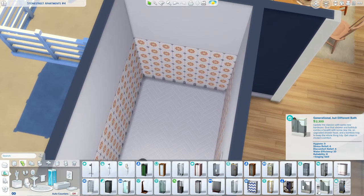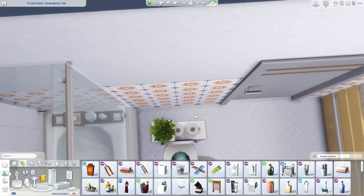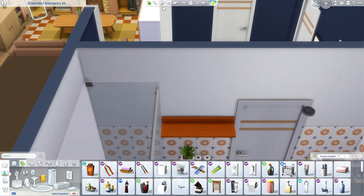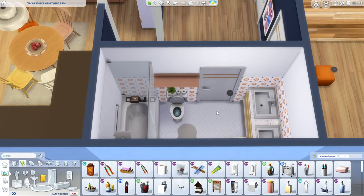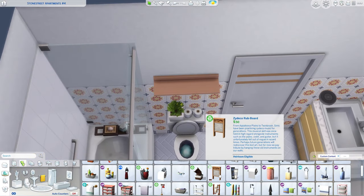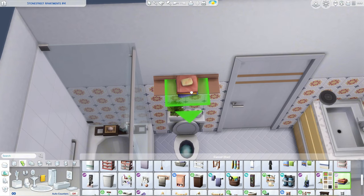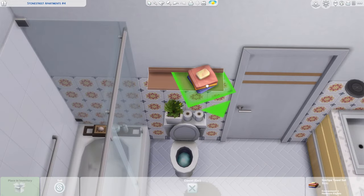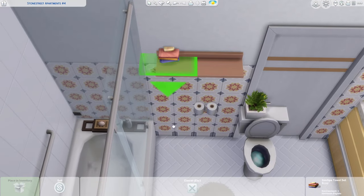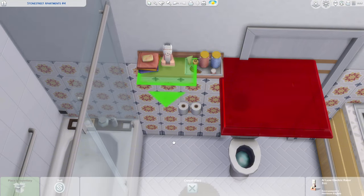Now I'm gonna work on the bathroom — it's probably gonna be really simple. The toilet is gonna go over here, and maybe I could put a plant and some tissues. I'll alt-place it so it's a little bit better and not clipping with the plant. I wonder if I could put the shelf in here so I can use the pink color and it brings it all together. I also want to size it down — hopefully it can still snap stuff to it. Yes, it does! It goes to the same height. I think it's been since the Greenhouse Haven Kit where when you size the shelf down, the slot placement stays at the same height.